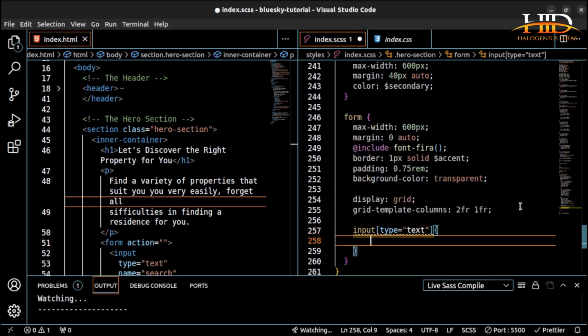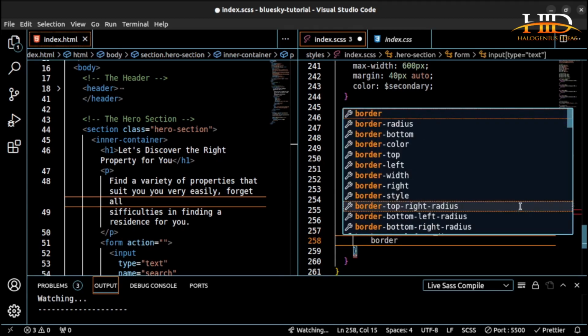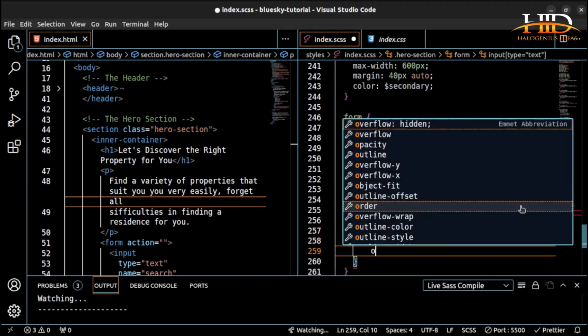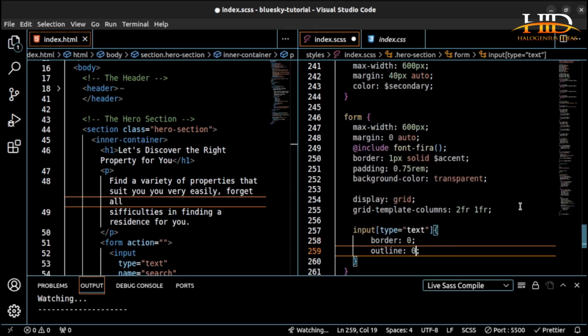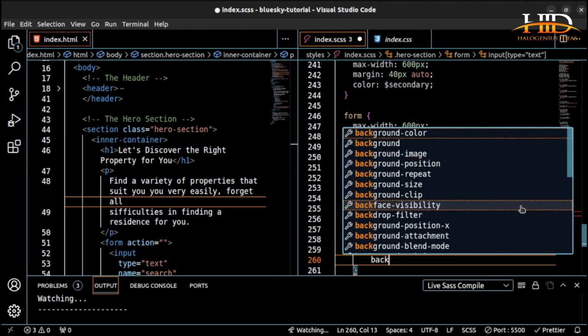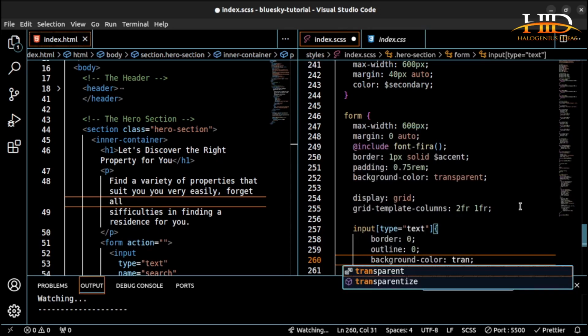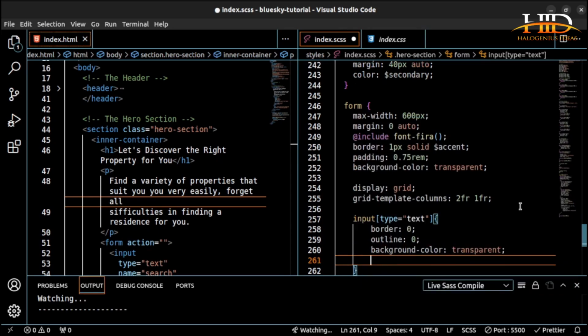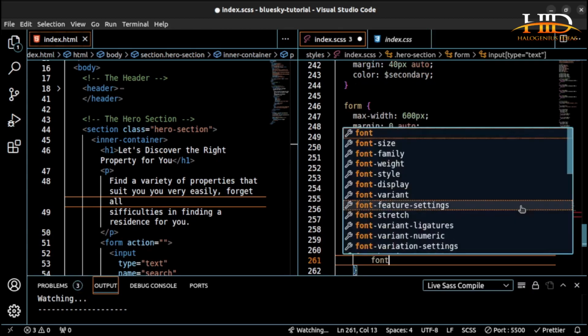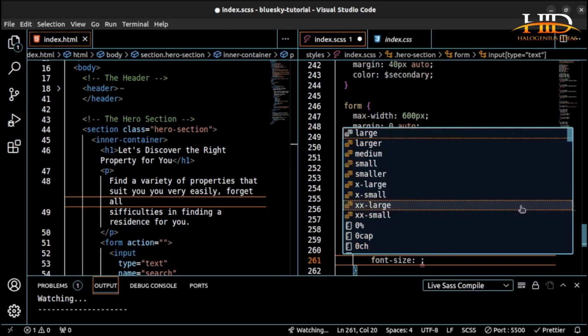So for this one, the border is going to be 0, the outline is also going to be 0. Then the background color, I'm going to make it transparent. I want the font size to be 1 rem.